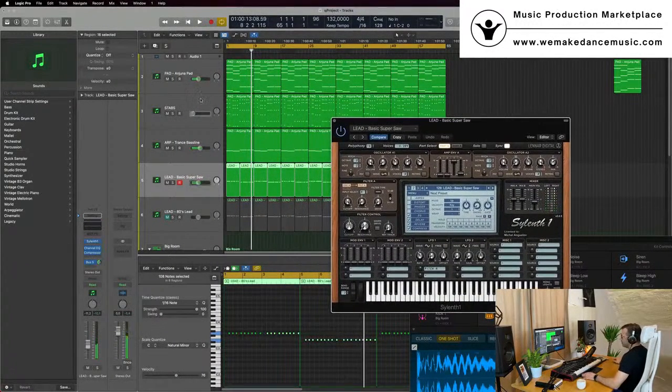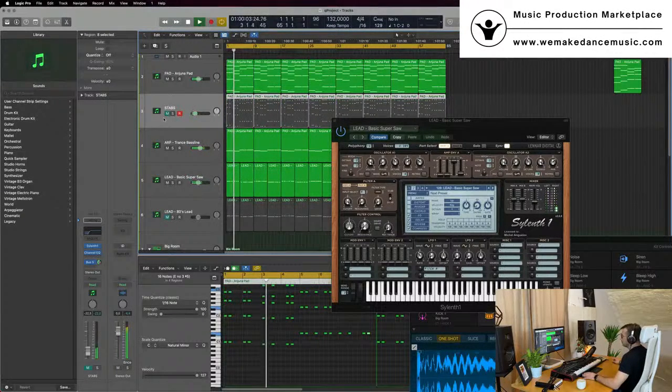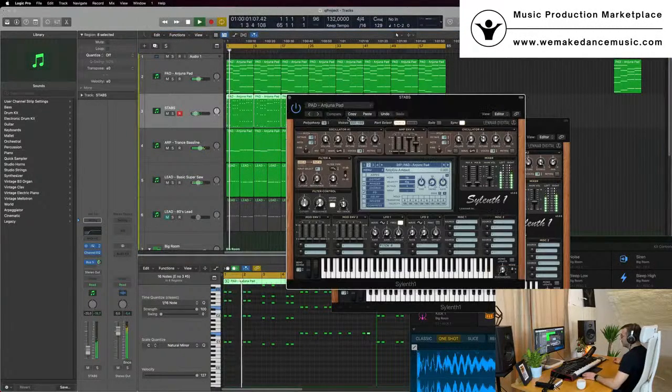So there's something happening in the background, guys, too. I am sending the stab signals to the reverb here. If I remove it, the reverb is kind of opening a little bit. Let's see if I want to open this a little bit.